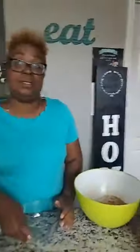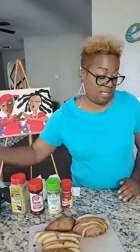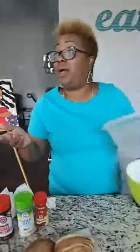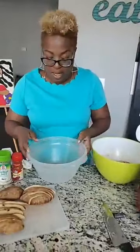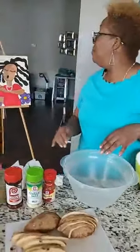Okay, so, you want me to use that one instead? Okay, I can. All right, so we got thighs because I couldn't find no chicken wings, because they were out of chicken wings. They're always out of chicken. Right, okay. So, I seasoned my chicken with this stuff and then I battered it up.